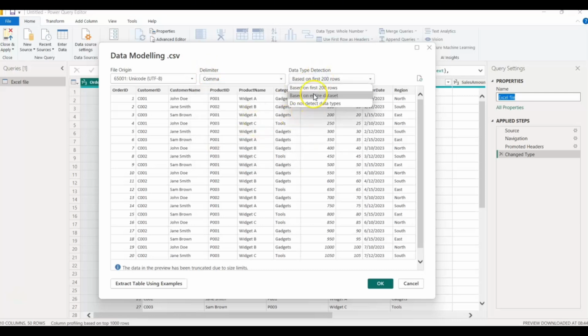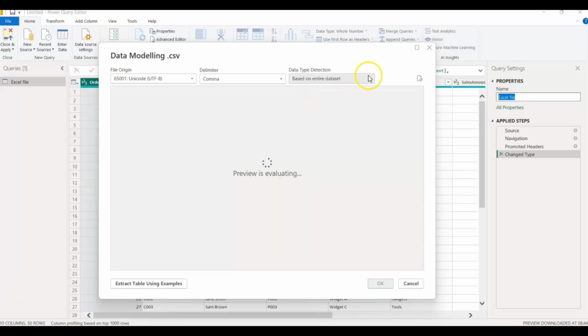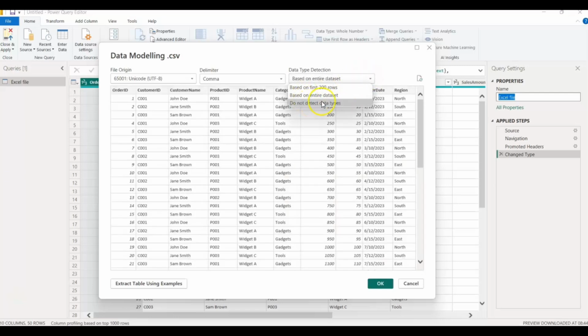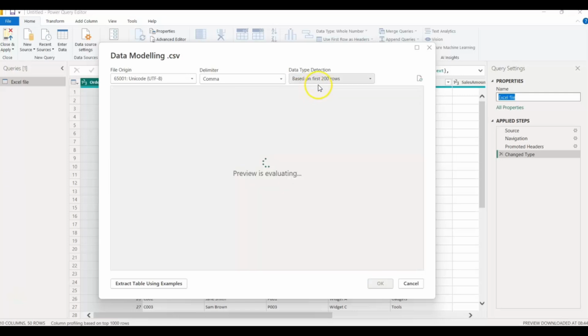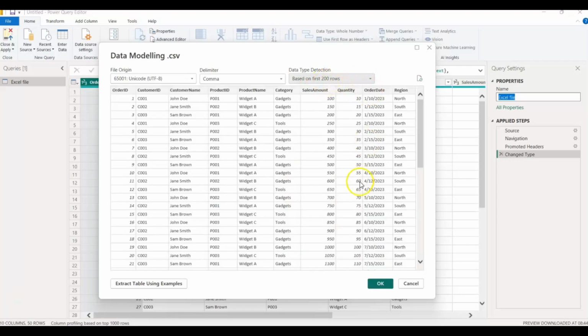Currently you are seeing it's based on first 200 rows. So if this data is more than 200 rows, currently it's based on the first 200 rows. You can detect the data type based on the entire data set, or tell it not to detect any data type. Any function or anything you ask it to do, it would do it. But I'll leave it based on first 200 rows that way.